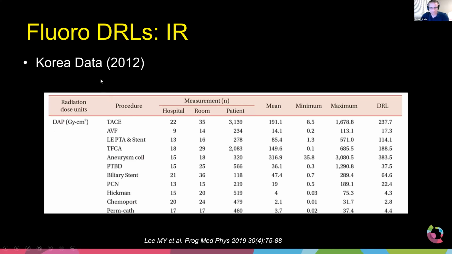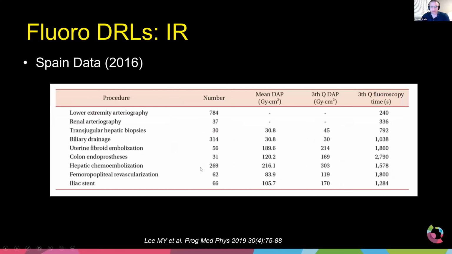Excuse me, to compare. So now just in general, here's this publication I took the data from. It's a good publication. It's relatively recent. It's actually from Korea, Dr. Lee and his group. And they looked at themselves, of course, South Korea. And you can see diagnostic reference levels with their mean, minimums, and max. Everything listed here for a variety of different procedures. And I'm just giving you this data so you can look at it as a group. I'm not trying to say these are the right values or the wrong values.